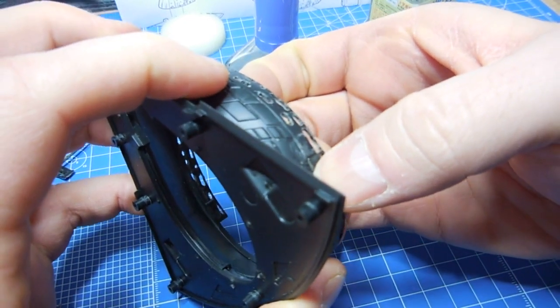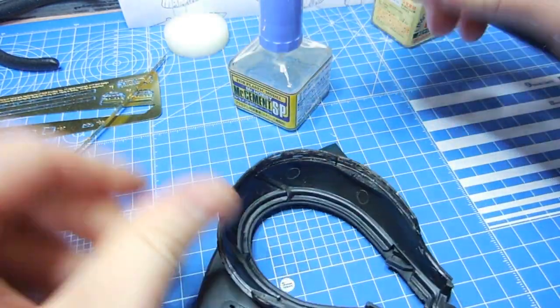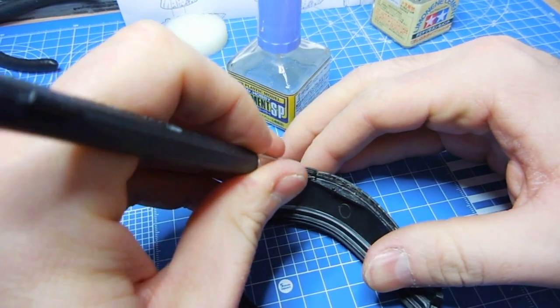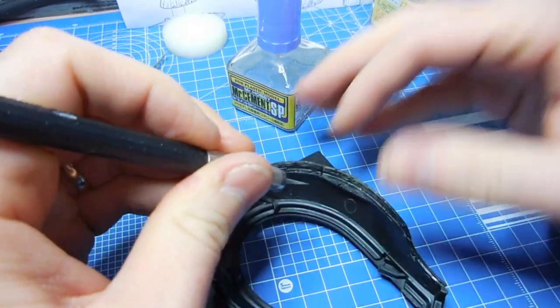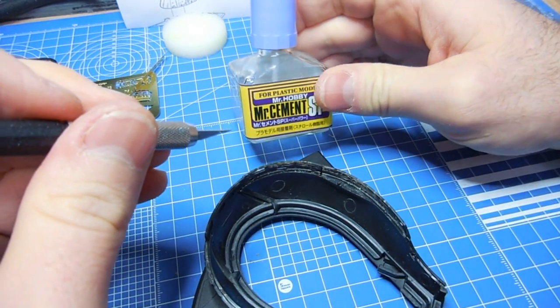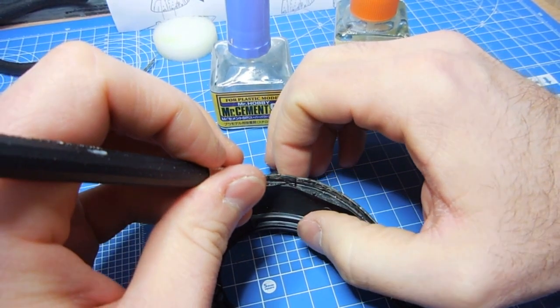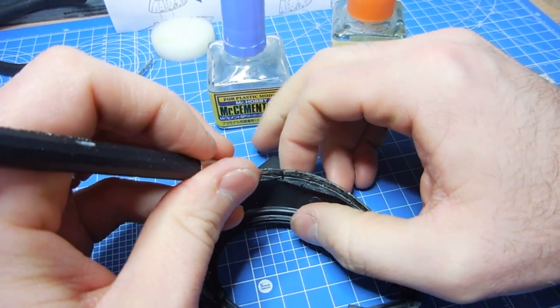This is almost ready to come out. Almost ready. I'll just use my knife a little bit to encourage it. I think also because I was using the Mr. Cement SP instead of the Tamiya, that might have something to do with it. So I went ahead and just used the SP again.